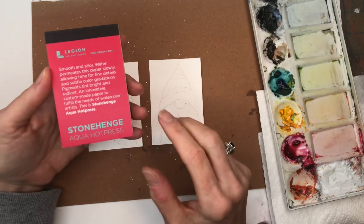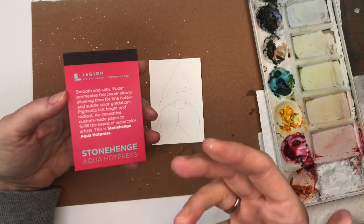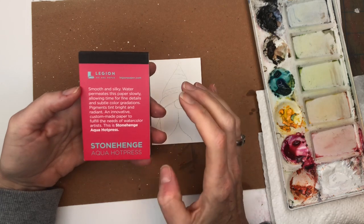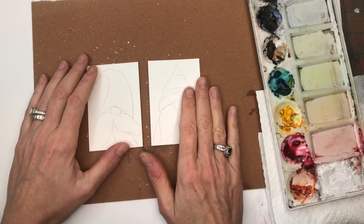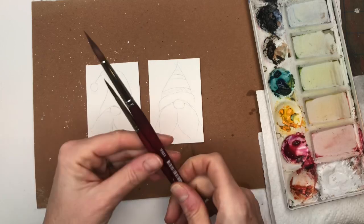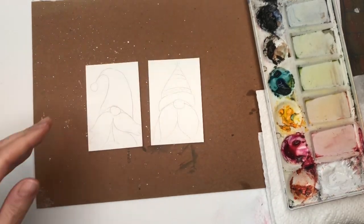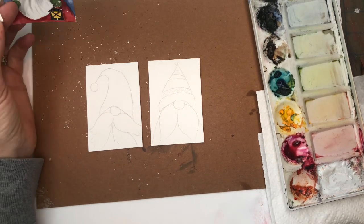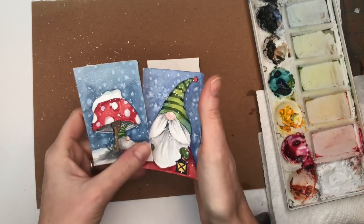So you're going to need to use less water, as opposed to the cold press from Arches, which soaks that water in. It keeps the pigments pretty bright on the paper, so it's fun to use. Like I said, this little pad. I have my two drawings here, my paper towel, my paints. I go over them as I use them. I'll be working with the Princeton 8 and 4 long round Velvet Touch series brush. Water jars up here. Like I said, if you're a Patreon member, you can download the traceables. There's actually a couple extra ones, and you can paint up these guys. I painted up these guys as part of the extra traceable.